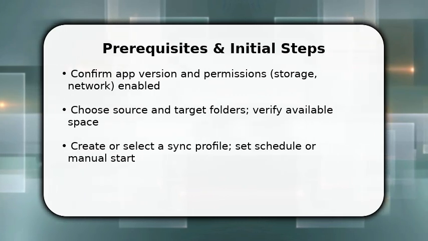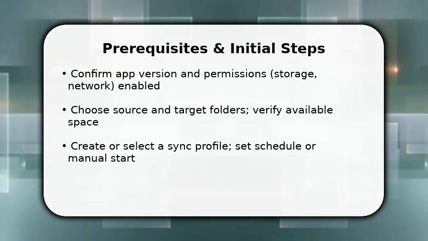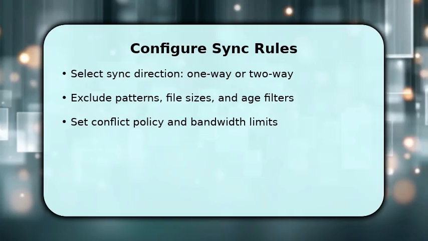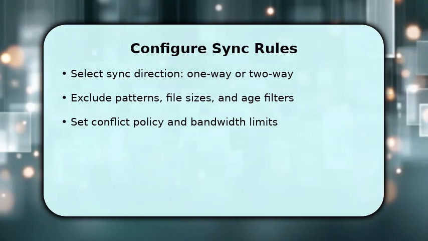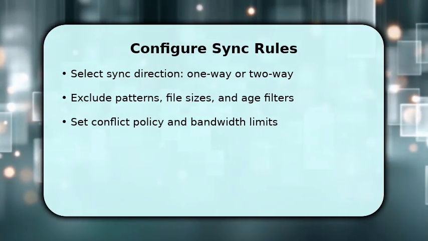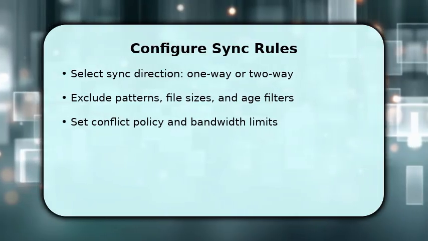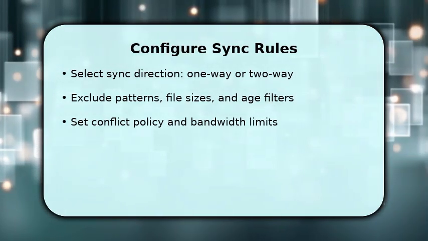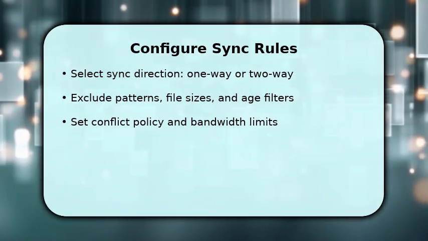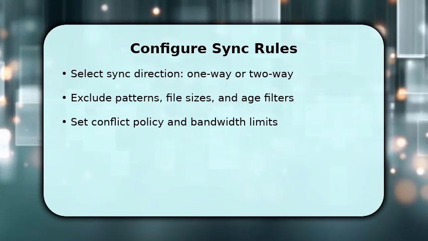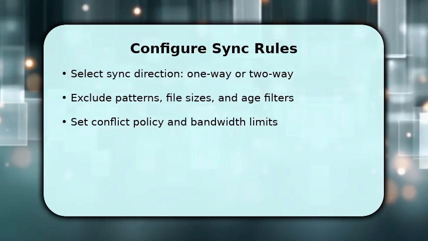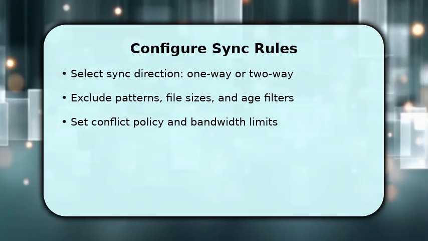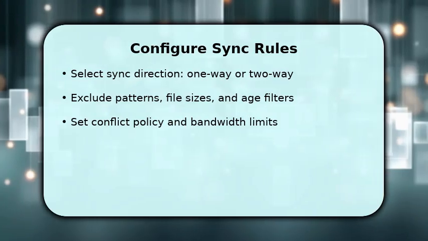Now you configure the sync rules that dictate behavior. You choose the sync direction: one way to mirror, two way to keep both sides updated, and explain why. One way avoids accidental overwrites. Then add exclude patterns, file size, and age filters to reduce unnecessary transfers. After that, set conflict resolution.